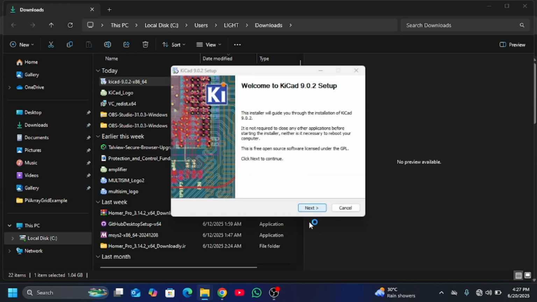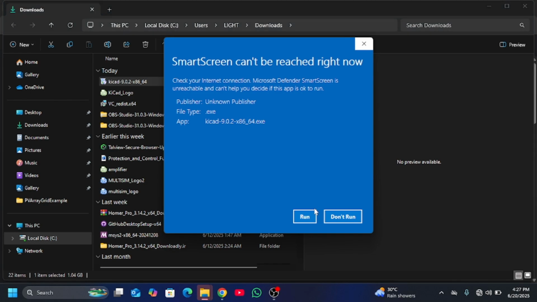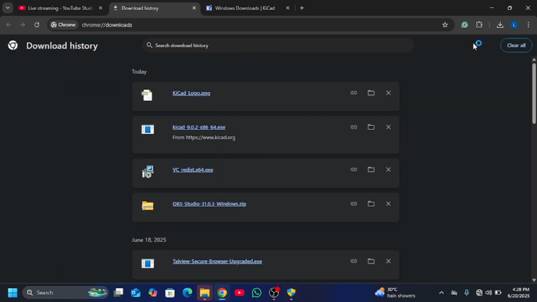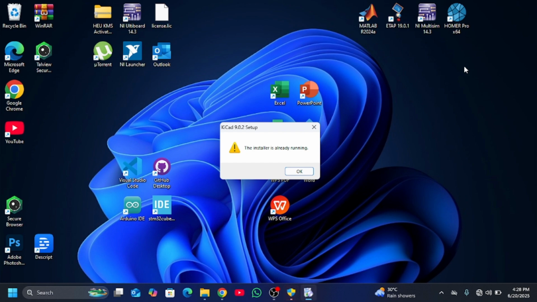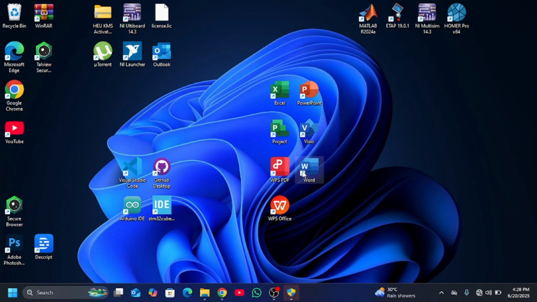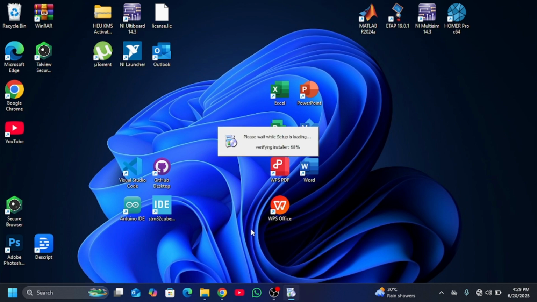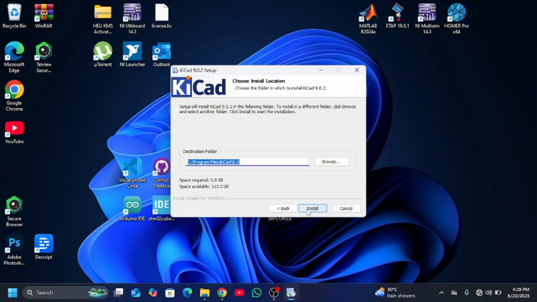KiCAD is installing. Click next. Next. Of course, we want to run KiCAD on this computer. Run. Next. Click install.